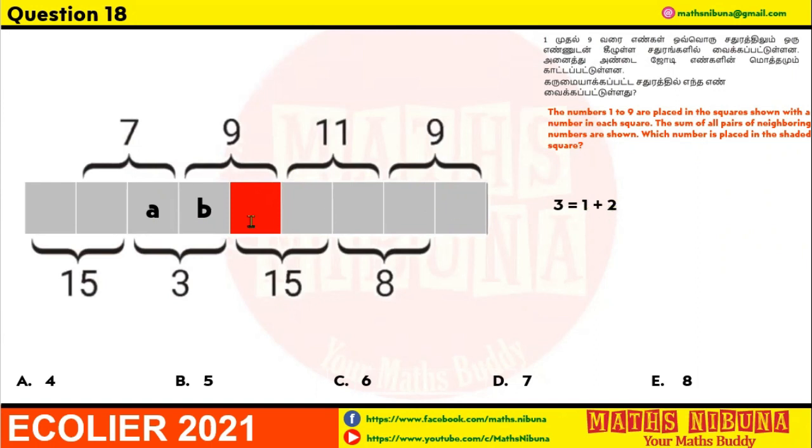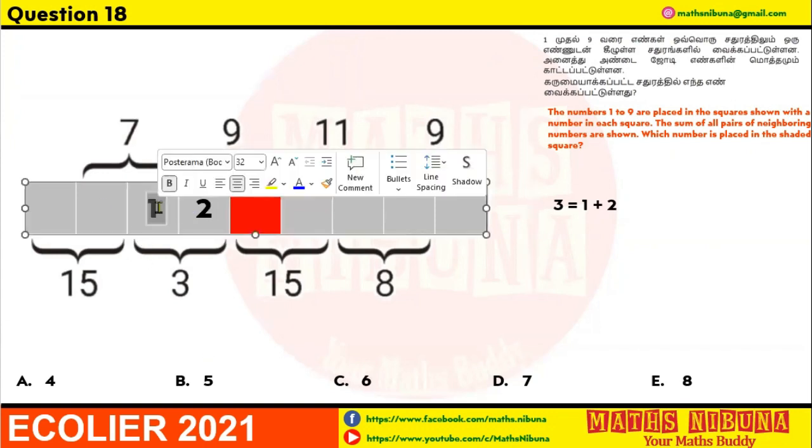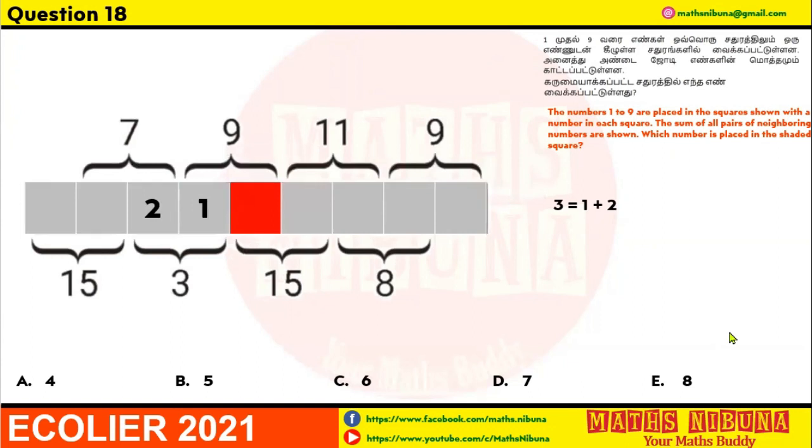Now my question, where should I put my 1? Either here or here. One box is 1, one box is 2. I don't know, so for this one, maybe you can just try putting 1 here, 2 here. It's up to you, you can put it the other way around. For this question, I just put 1 here, 2 here, because I want to test first. This is the first possibility. The second possibility is this is 1, this is 2. If it cannot happen, then I have to change. So let's say I start with 2 and 1.